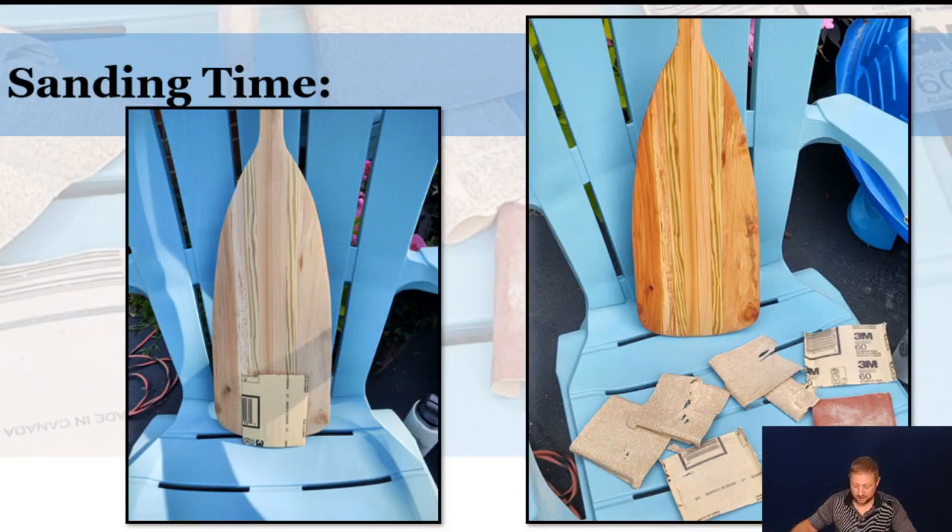Back to sanding — we are not done. After that 120-grit paper, use a damp rag and wipe down the paddle, then use 220 grit. Adding water to the paddle helps raise the wood fibers so you're truly getting the paddle as smooth as possible. As you use it in canoes, you might not be wearing gloves and you definitely don't want splinters. You can see on the right there's a little bit of stain — I stained it a couple of times, then sanded it again, then stained it again.